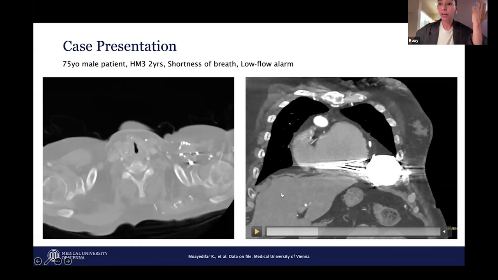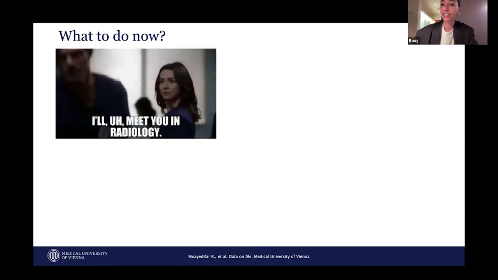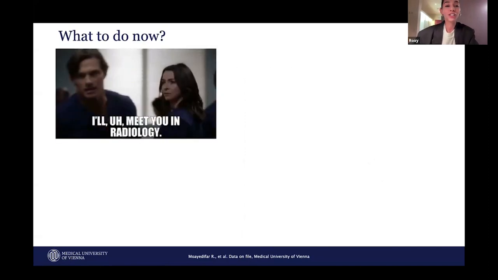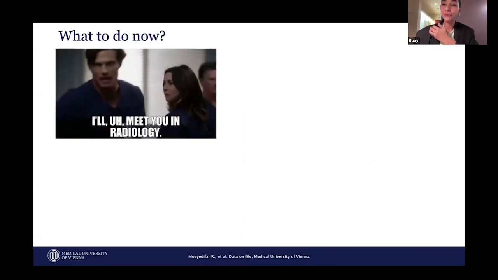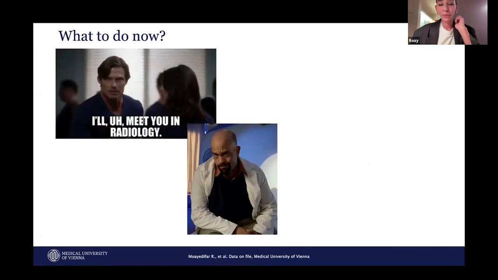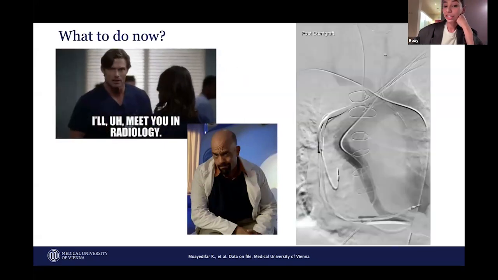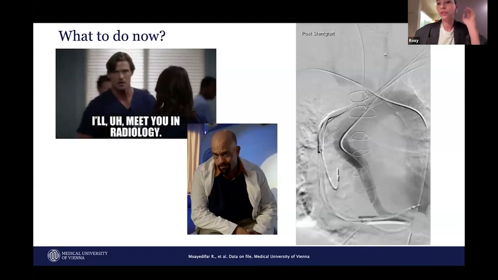So we asked ourselves, what are we going to do in this patient? And as every responsible surgeon, we did not cut the patient open right away. We are not orthopedic surgeons. We asked radiology for help. We called radiology: what can you offer us? What can we do together? And the radiologists were like, guys, we got this. We can help you. We're going to implant stents. So 2 stents were implanted into the outflow graft, and we were all super happy.